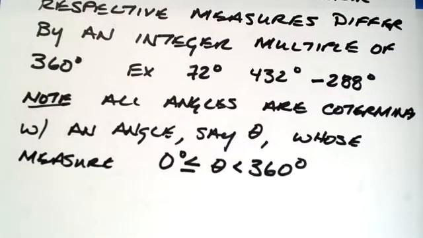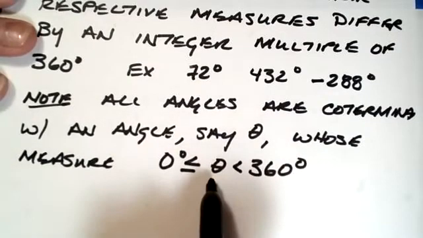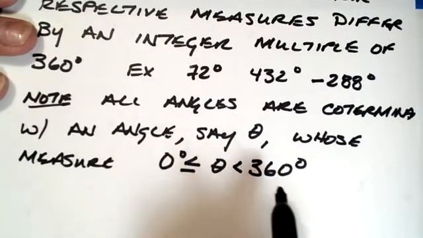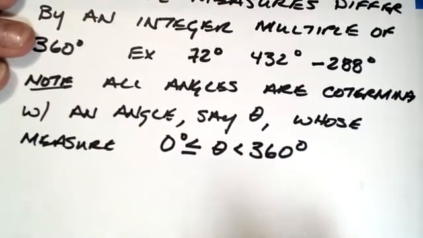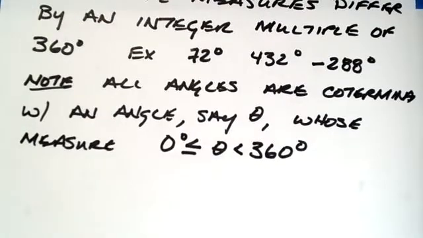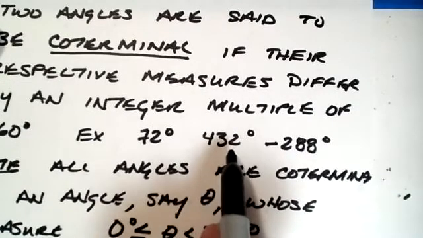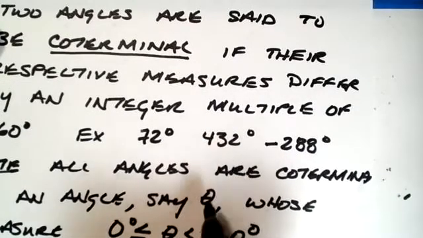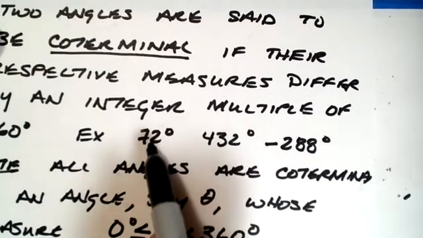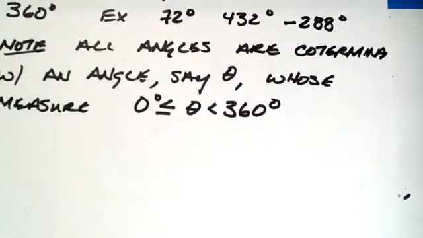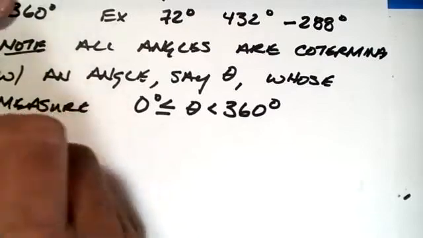A single lap around the circle, not any multiple laps, in terms of rotation. And it's usually going to be the case that we're interested in this number that's between, possibly equal to, but between 0 and 360 degrees. Lots of the problems are geared towards finding that angle as well. So if the angle is 432 degrees and you needed to find a coterminal angle between 0 and 360, the answer would be 72, right? So that's just a note.